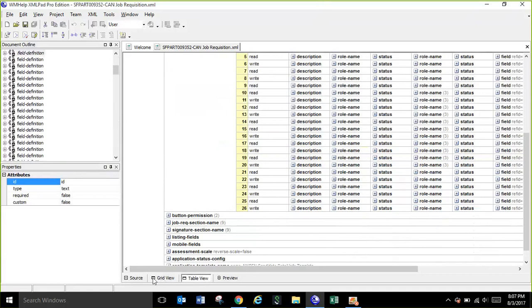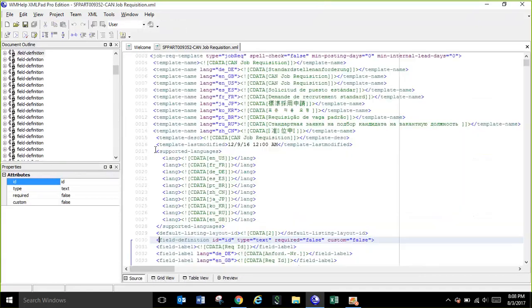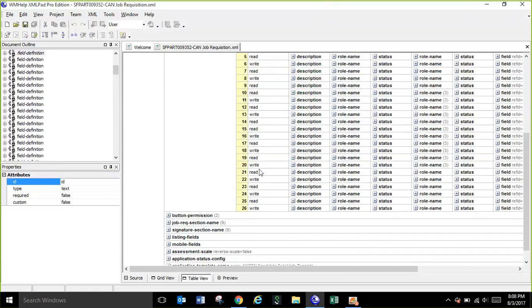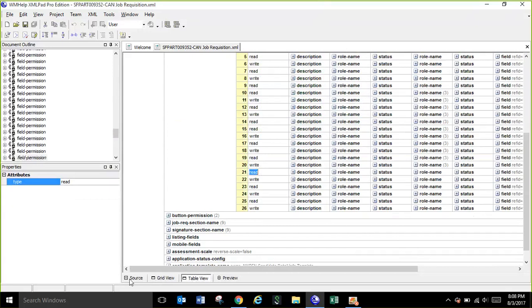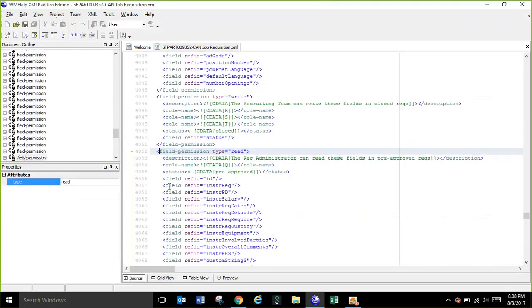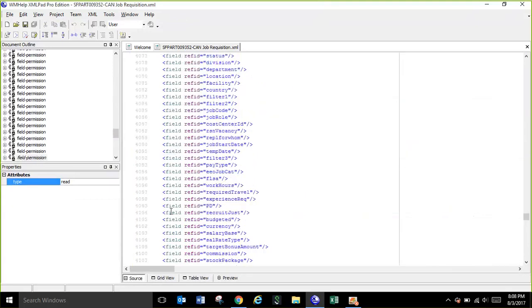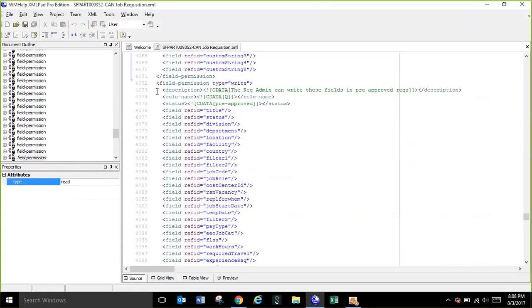If you are adding a new one, it's better to copy here and paste it wherever you want. You can't copy and paste in the table view. If it is a single value, you can just copy and paste it. But if you're copying an entire field definition, or a field permission, you can't do it in a tree view.